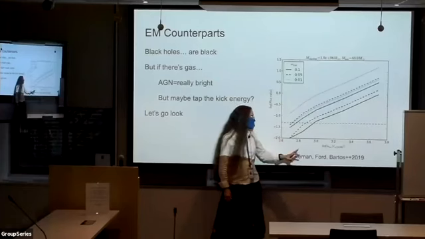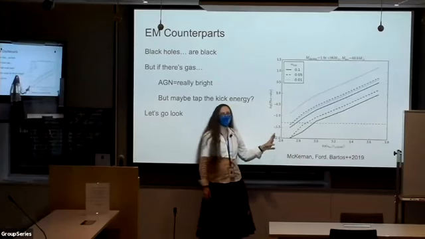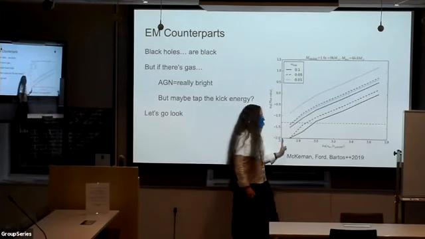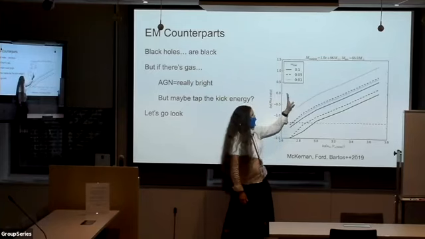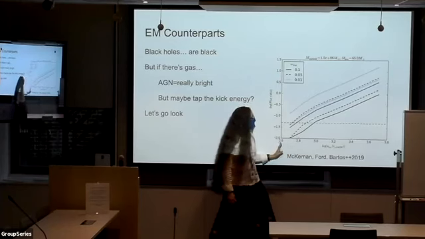And so this was a prediction that we did where we sort of sat down and said, okay, we think that this might be observable. So for folks who can't see this, this is for a 10^6 solar mass central black hole, a 65 solar mass binary, and oh, I forgot what the kick velocity is.